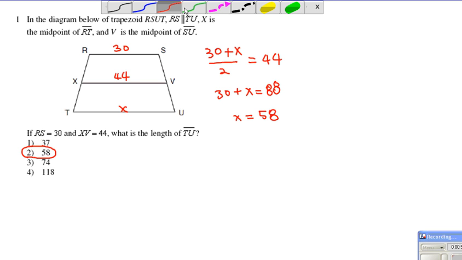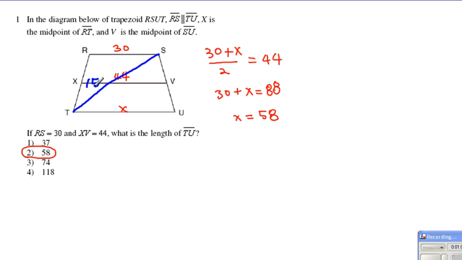Now, another way of doing this one would have been simply drawing a line right here, then you end up getting two triangles where this has the half of the other one, which makes this one equal to 15. Then from 44, if you take away 15, then this becomes 29. And then when you look into another triangle right over here, since this is 29 being the midpoint connection of the midpoint, then x has to be double of that, which still is equal to 58. Either way would have been fine.